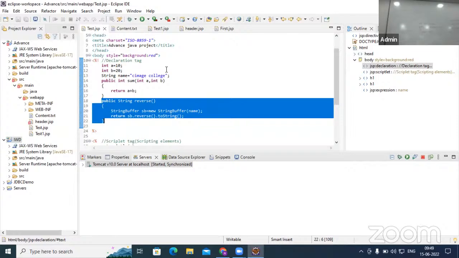Yes, all this. Now in the body tag, you write this. Please, everyone, write in the files, the JSP file you have already created. In the body part, you have to write this one, and then this one. This you can't use directly. So this is only the declaration part. If you want to create a function or a variable, you have to do this. But if you have to call or use those things here, then you have to use this. This is declarative. This is scriptlet. So now it will run.